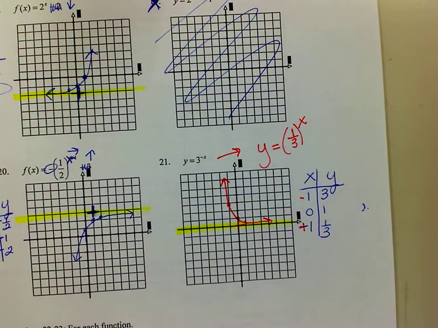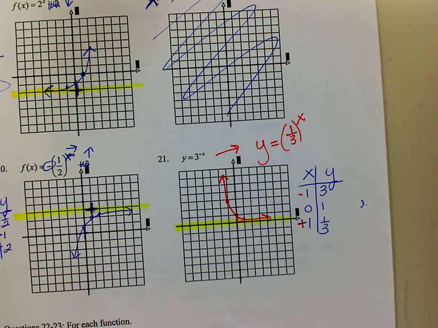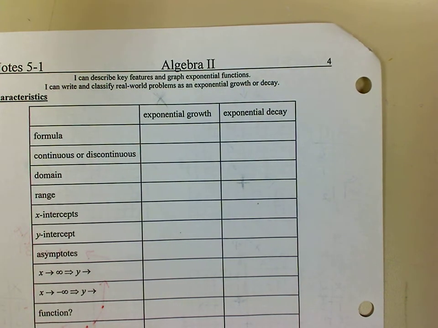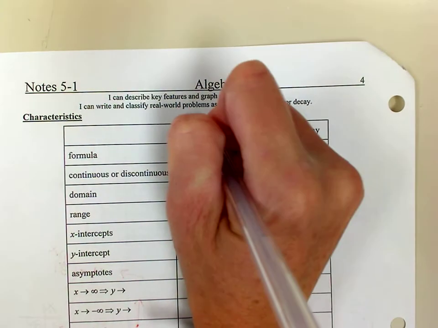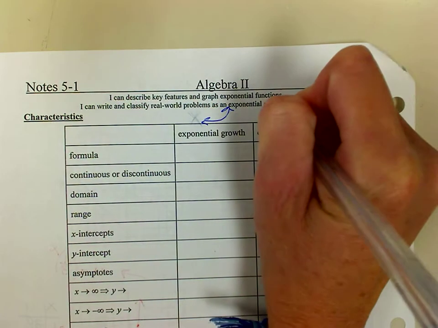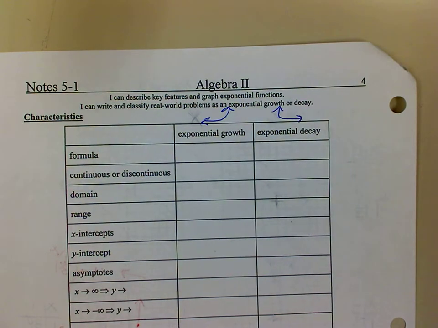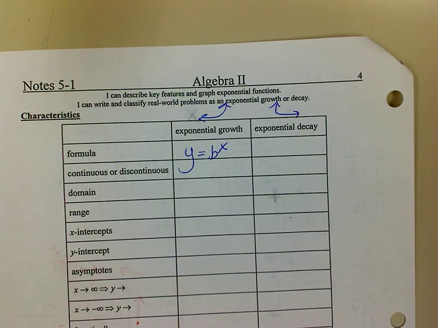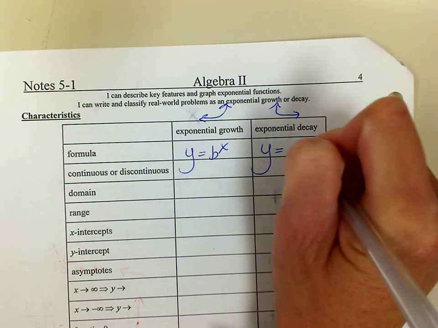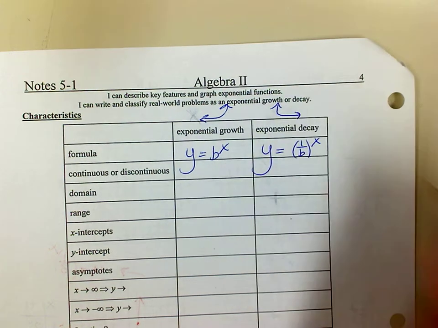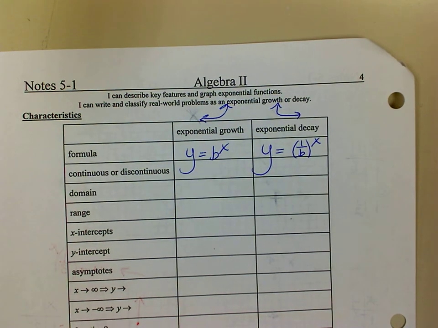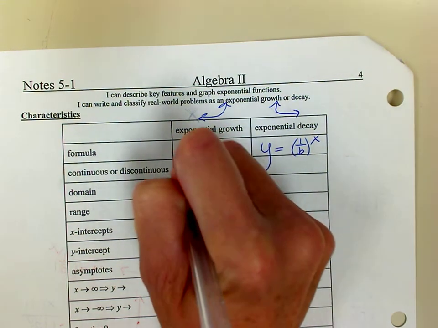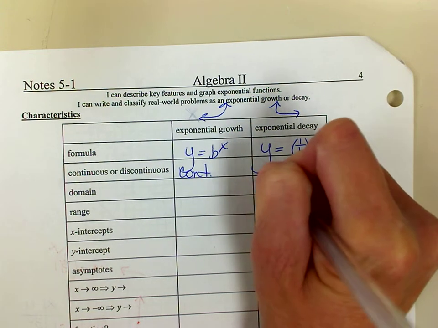All right, so that's page 3. Let's move on to the last page. I think on the last page we're getting to our graphing calculator, but we'll get to that in a second. Okay, let's talk about some characteristics. So if you recall, this is exponential growth. This is exponential decay. The formula for growth might look something like that. Decay, it might look something like that. Continuous versus discontinuous. There's no breaks in my graph when I draw these, so they're both continuous. And I'll just abbreviate.